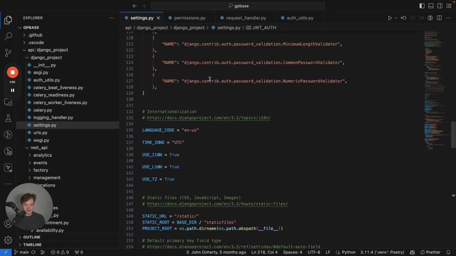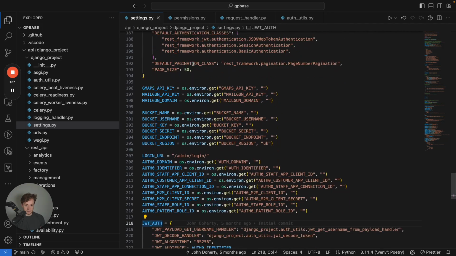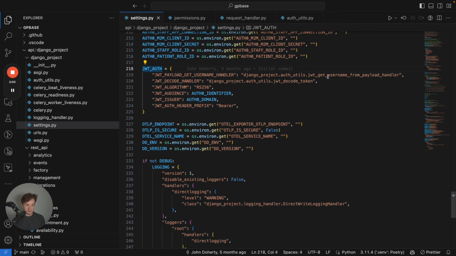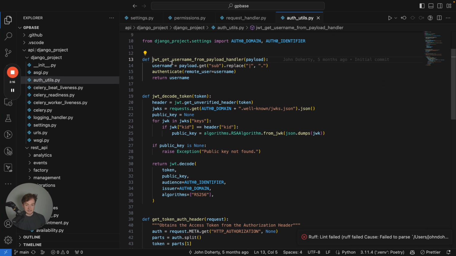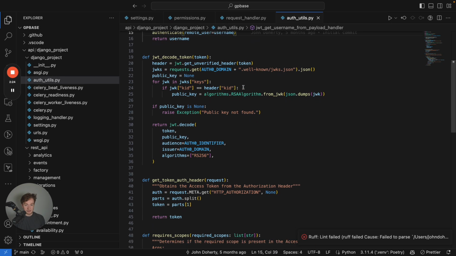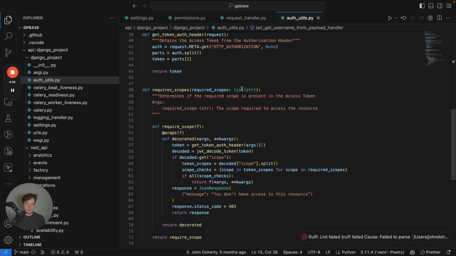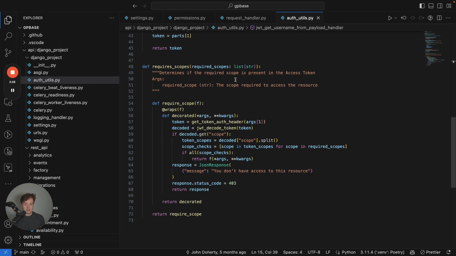In your settings.py, there is a section specifically for the JWT authentication. You can see it in here, JWT auth. I'm specifying that I've got a custom handler that we were looking at a second ago. And I'm also stating that if I want to extract out the username, that's the method for doing it. So this is how I identify whether the user exists within our Django application. Feel free to check out this logic on the GitHub repository.